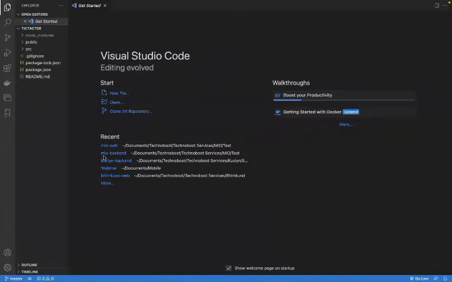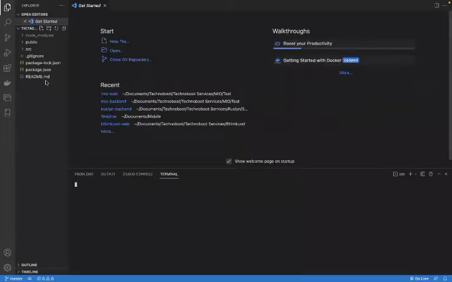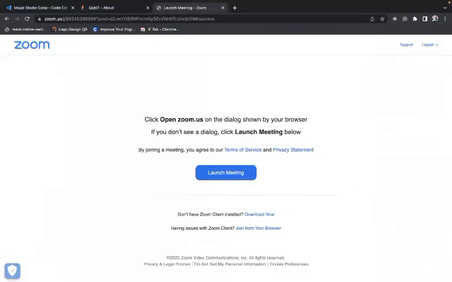Now I'll open a new terminal. Right. And to start a React project, or you can say to run a React project, we need to write the command npm start, where npm stands for Node Package Manager.